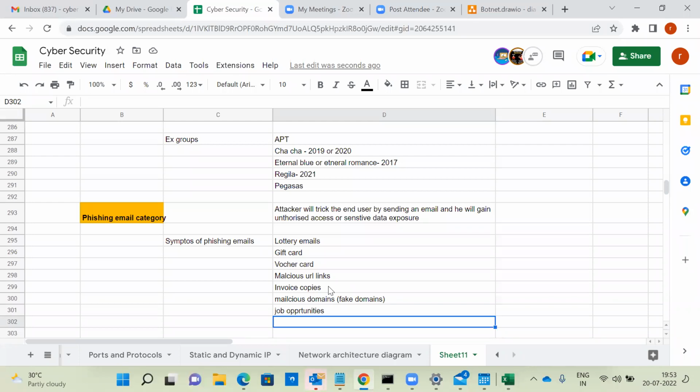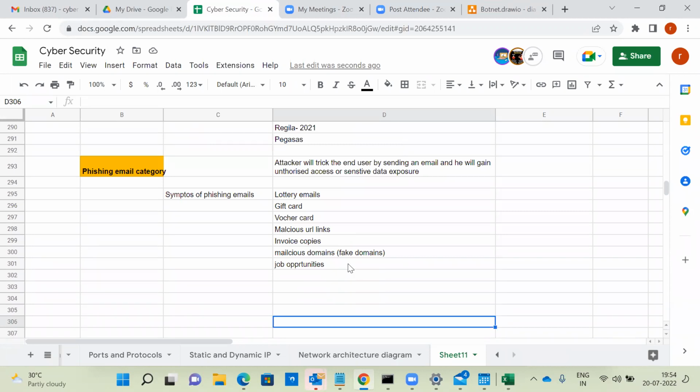They will say you can fill this in, and our coordinator in such and such a place will coordinate with you, and some agreements will be involved. Finally, after paying money, you will not receive anything. Frankly speaking, it is completely fake and illegitimate. But what is the people's behavior? People think, okay, I will get some monetary benefit. So these are all job opportunity mails.